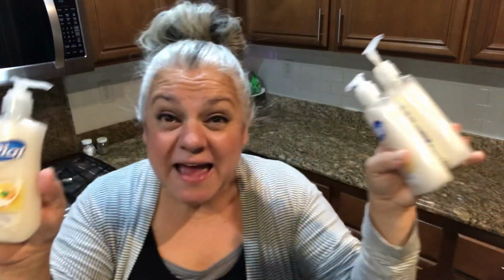Another thing that I like to pick up from the Dollar Tree are these scrubby sponges. These can be pretty pricey, even at Walmart. So I just like to get a couple, because if I use them and throw them away, not a big deal because of the cost. Another thing that I always look for at the Dollar Tree is hand soap. Such a good price, plus you just never know, right? If we are dealing with what we dealt with in the springtime pretty quick here, you're going to want to have some of these on hand.